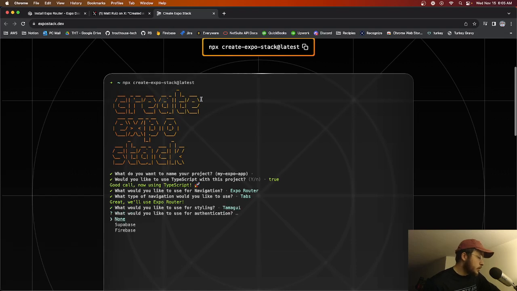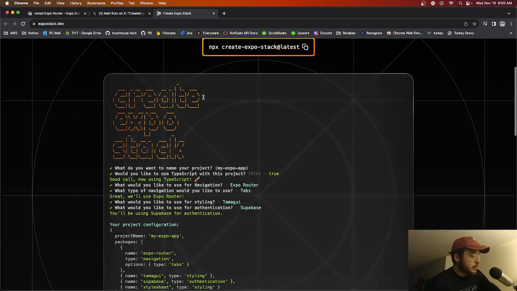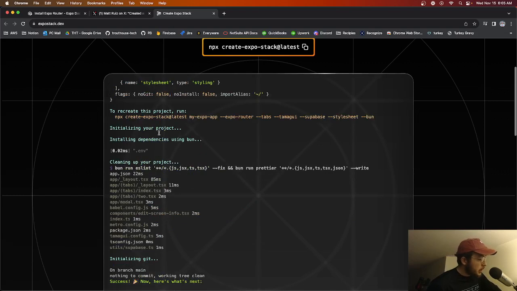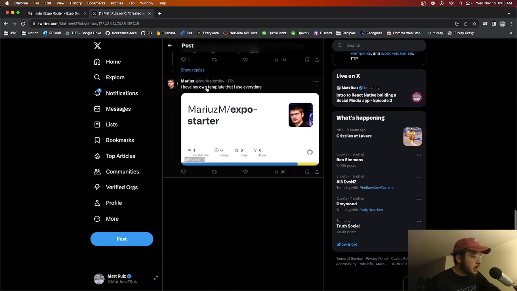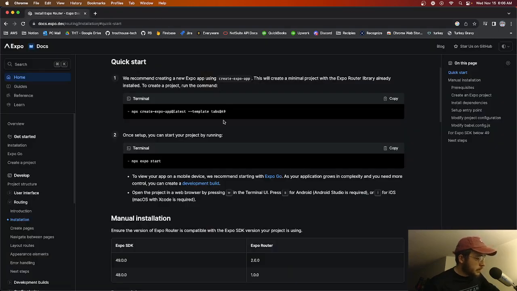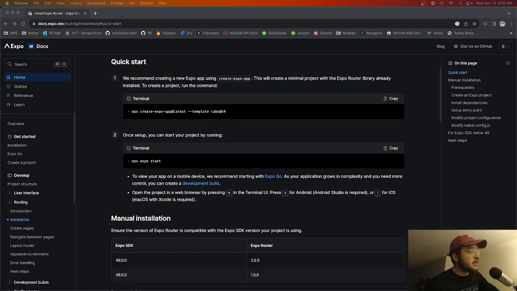I mean, they're great if you don't know what you're doing, but then it abstracts everything and then you don't know what's going on, right? So templates have their place. And then I think someone else shared, yeah, Marius also shared another template. But I didn't create this project with a template.